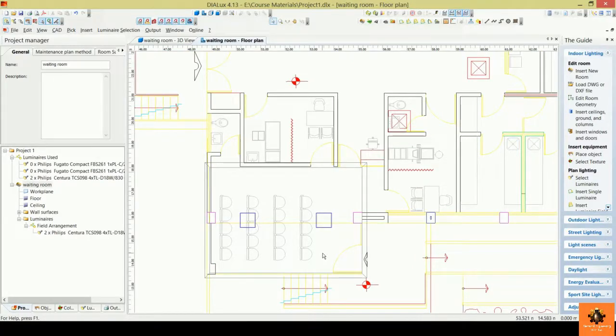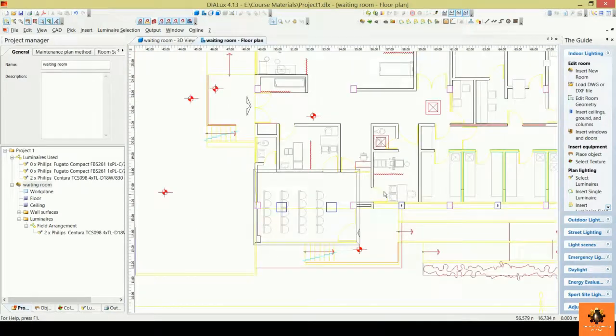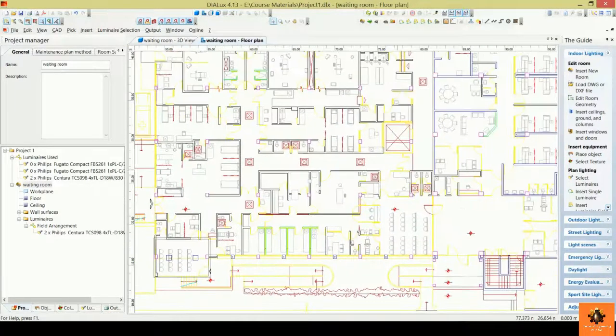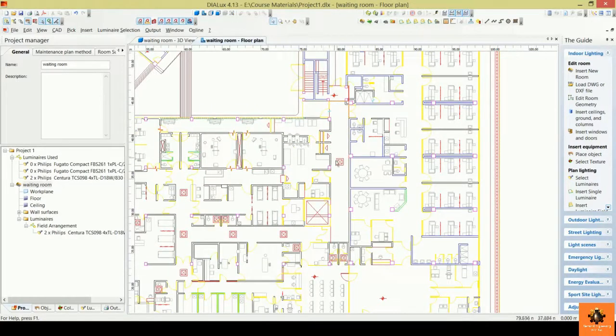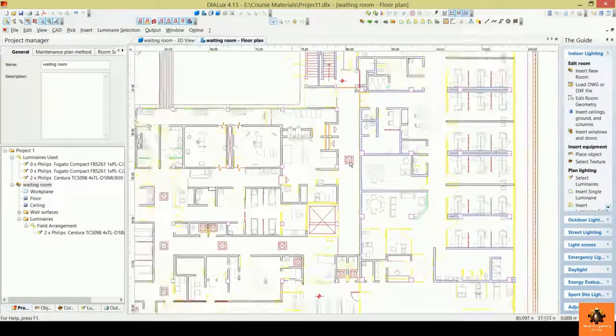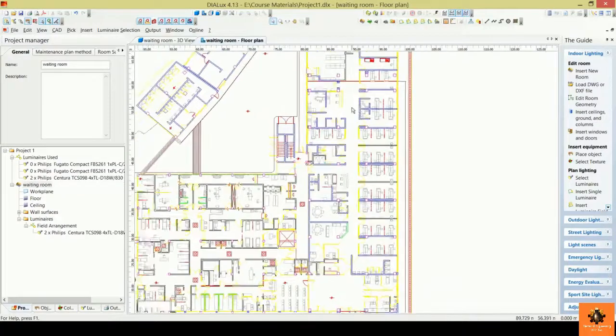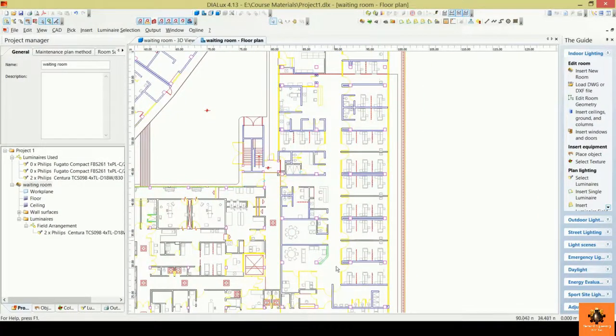And now let's choose another space to design its lighting system. Here, if we go up, we will find that we have all of those rooms. But suppose we need to make the lighting system design for this corridor, for example. So we have this long corridor that attaches all of those rooms to each other. So this corridor joins or makes a link between all of those rooms here, those rooms on the right and those rooms on the left. So suppose we need to make the lighting system design for this corridor.